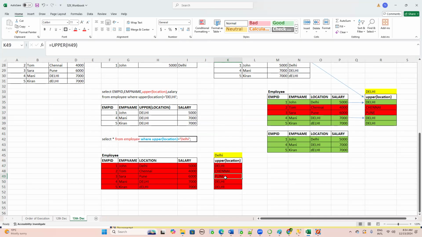Because upper location makes the system automatically pick caps, but we are writing Delhi in small letters. Good question, Kiran has asked. If it is a contradictory statement, upper location converts into uppercase, so the engine should throw an error message because you have written this daily with a few characters in lowercase, right? That is what you're asking, Kiran, right?